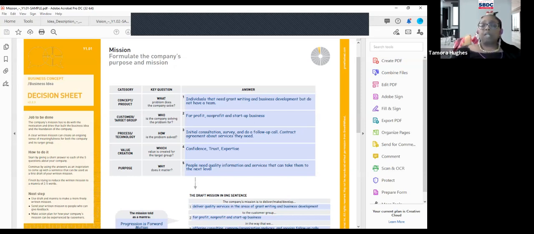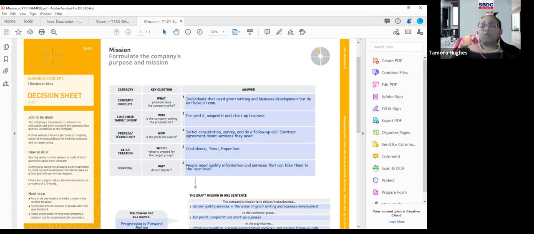With the customer target group, the key question you should be asking yourself is, who is the company solving the problem for? This is where you really identify who your target group is. Everybody's going to have different target groups, but if you know who those individuals are, it's really going to set you up towards success.